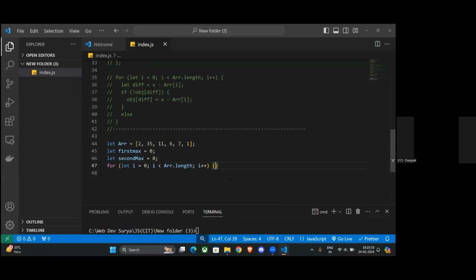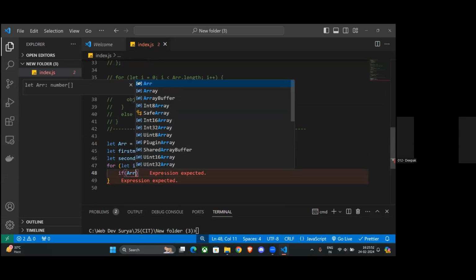Second max is 0. Now I need to, if array of first element is greater than first max, my first max will be this thing, 2. I will do that.